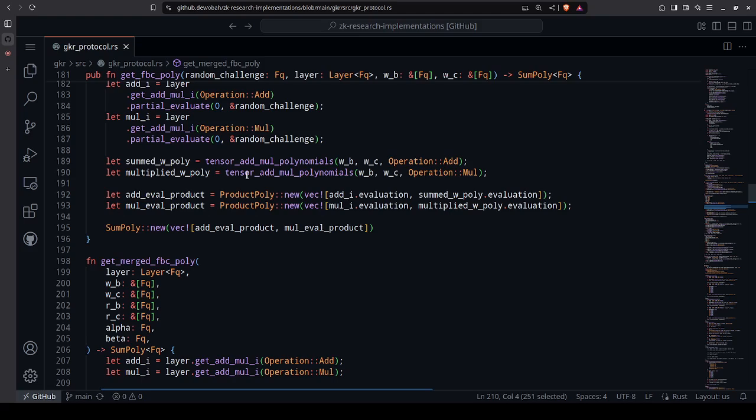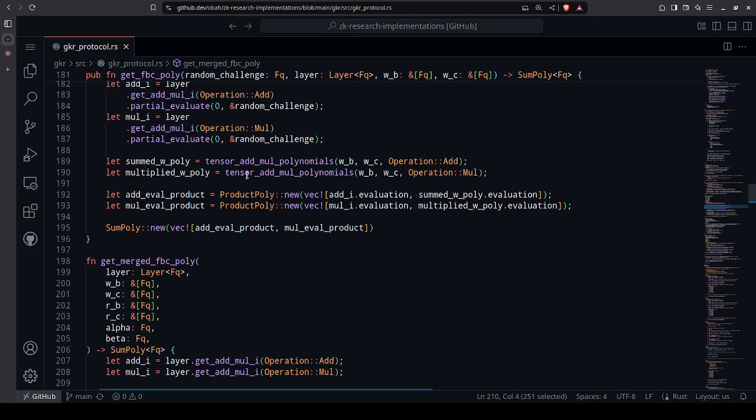Then you do another sum check for W_c, a different sum check with its own F. They are separate.